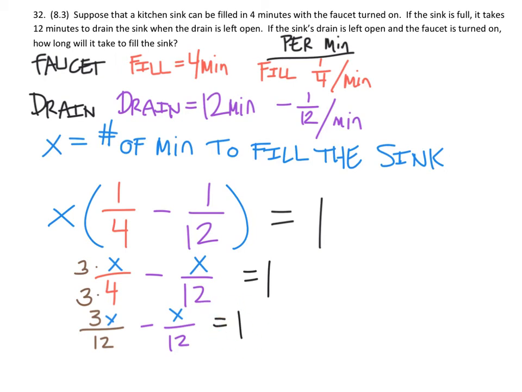But again we need a denominator for all of the terms, so we need a common denominator for the one as well. So we have 1 times 12 over 12, which essentially just means we can make it 12 over 12.